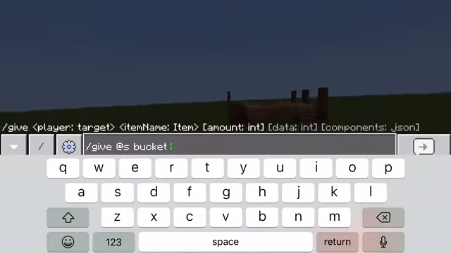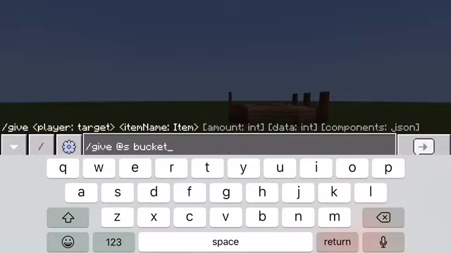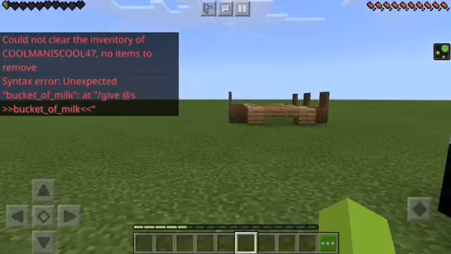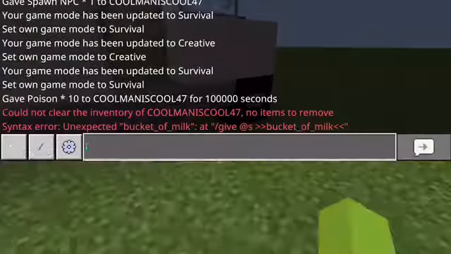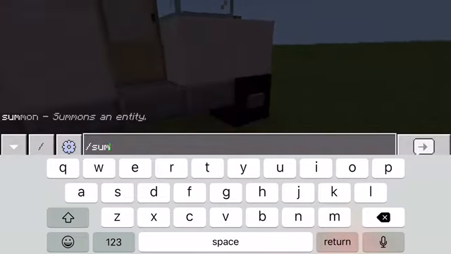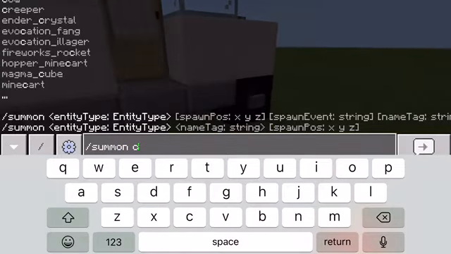Bucket. Bucket under the... Three cows! Slash summon. Wait. Summon cow.